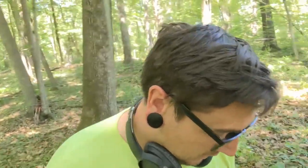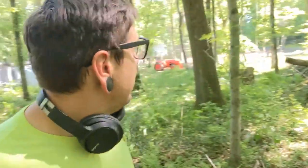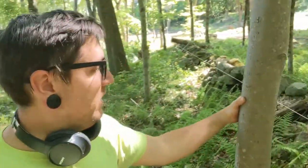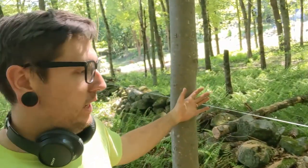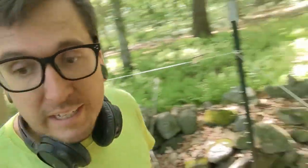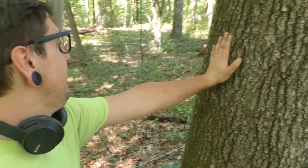All right, so I think we are now at an acceptable level. So we can pretty much see it's all clear down this way. Now, like I said, I'm definitely going to use this tree right here to attach to. And then we have this corner right here, so my corner post is right here. This tree is like 4 feet this way. I think I'll probably just attach to this tree and then come over to this big oak right here.